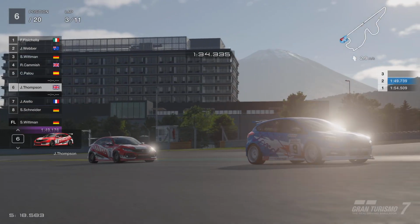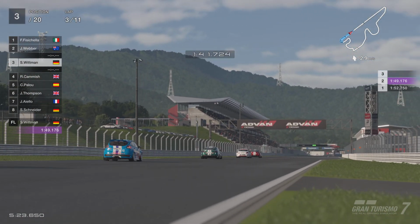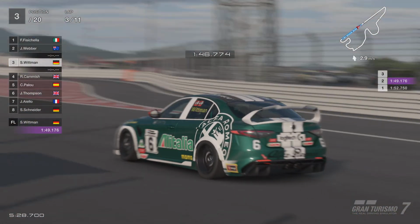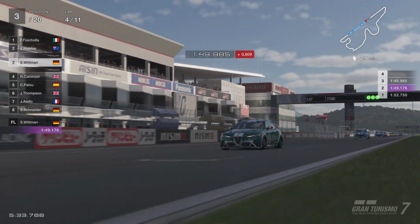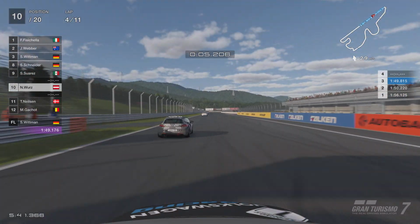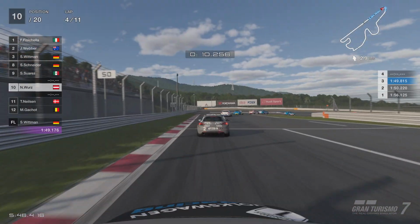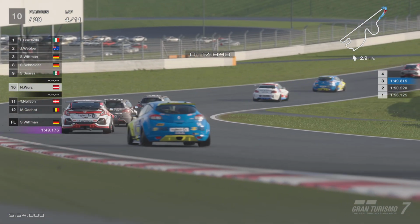So the higher Wirtz can get from 10th, the more he may be able to pull away from Wittmann in the championship, because they have been the two that have been sort of swapping positions in the championship round by round. And if Wittmann is going to lock into position, she's going to have to hope that Wirtz cannot do that. Wirtz is behind his teammate Suarez. Team orders obviously not at play yet. It's too early in the game to call that, perhaps.